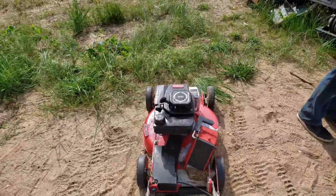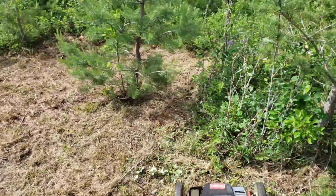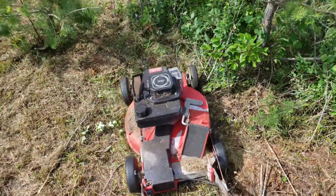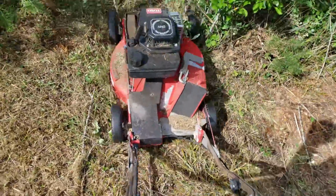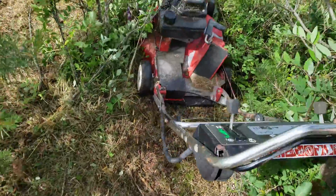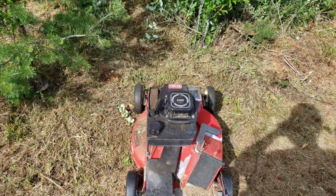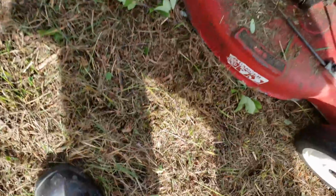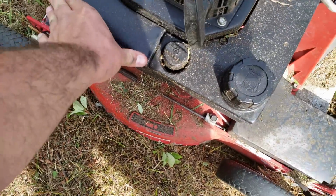Still there? I don't see it. I thought for a second I ran over the air filter cover, but it's right there. Almost ran it over. Man, it's actually running pretty good, cutting down almost everything I wanted to. But I better put that cover back on even though it's still going through there. Good enough.